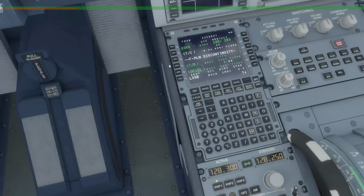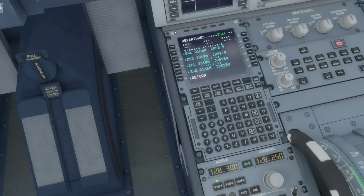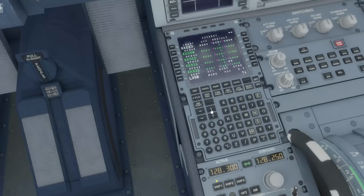11.2 in the block. Flight plan, departing from Gatwick today. The winds are 360 at 11 knots, so it will be 08 right. Our PFPX is telling us that we'll be going out on the Seaford departure, Seaford 4 Zulu. Insert that. And then from Seaford it's direct to Benbow. Then from Benbow we can do our stuff.